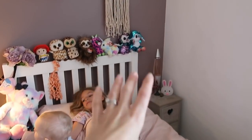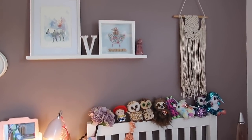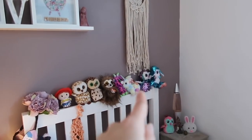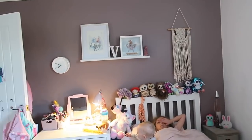And I've got like a spare shelf. It used to actually be there because when she was little, she had the shelf there and then she had her little wooden kitchen there. So we've got a spare shelf. It's probably like a good three quarters of that size. And I'm going to get Grey to pop it up there so she can put her beanie boos up there. My pin board. Your pin board as well. Or your beanie boos. It's up to you really, because the pin board's down there because we haven't got that on the wall yet. But yeah, her room is pretty much complete.